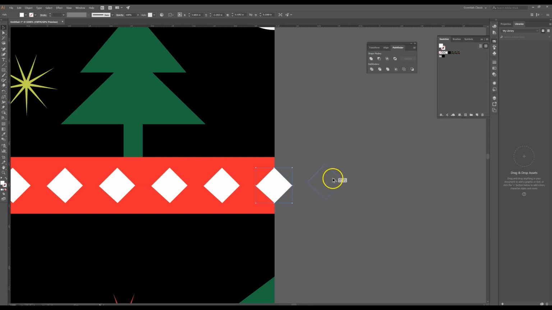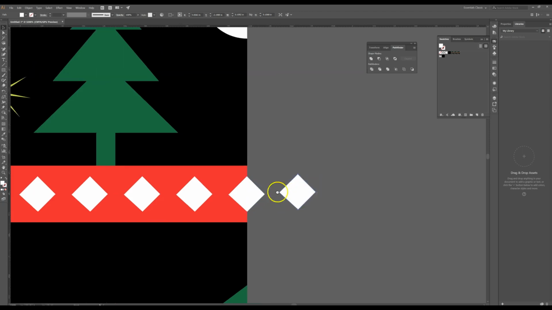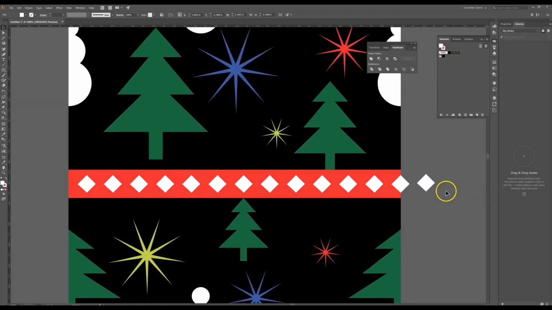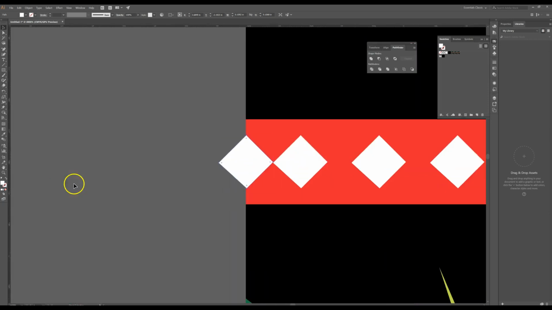I'm going to make a copy of this diamond. I'm going to zoom out a little. There's always multiple ways to do things. I'm going to take this diamond over here. There we go, zoom in.